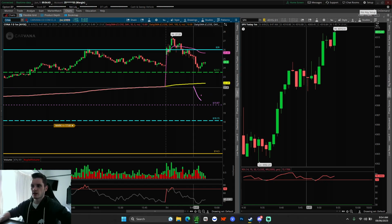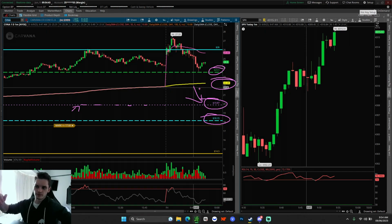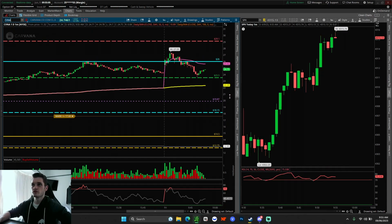And then if we can break that, again, target's going to be around $19.85. This is just a long-term level. It's why it's got super small dashes, just to not get confused with deviations. So be paying attention to that, but really we would expect an overall move to around $18.50 if we can break below $23.50 and the $23. So that would be my main focus, really.